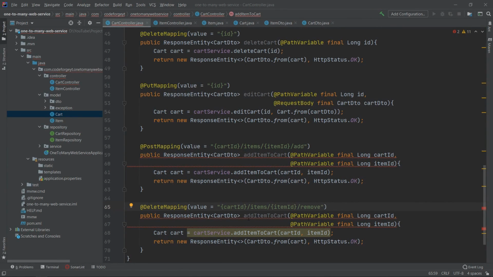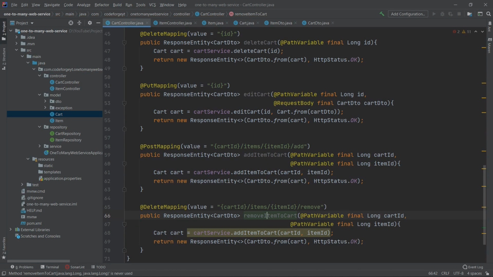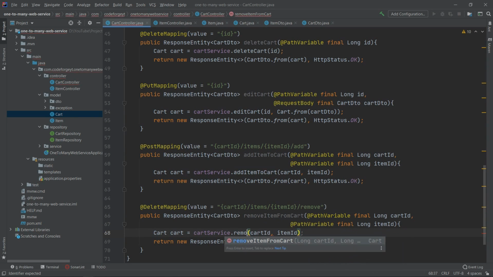We also need to change the name of the method, so it will be remove item from cart. And of course we have to change the method that is called in our cart service, so it will be remove item from cart, and the rest stays the same.